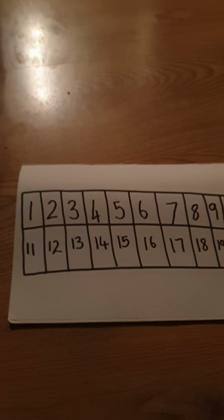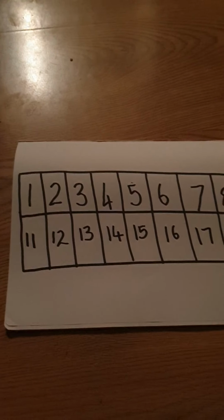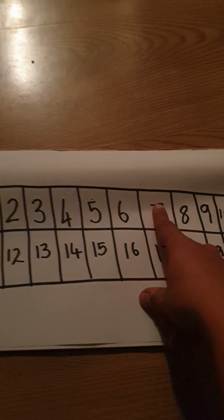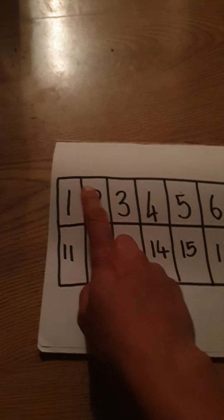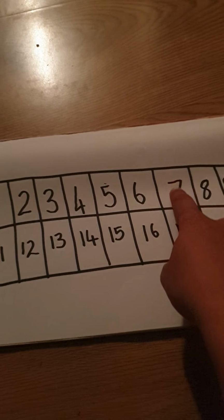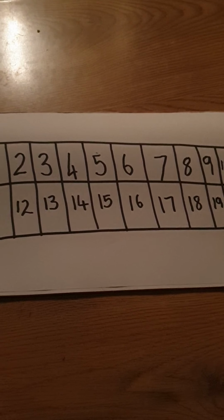Now we've used all of these numbers on here. I am very happy to say you are doing so well. Remember, if you find it tricky, if you are not sure what this number is, you can start from here and count along, just like in a number line. 1, 2, 3, 4, 5, 6. The next number would be 7. So if you are unsure, but it is fantastic work if you were able to find those numbers without doing that.